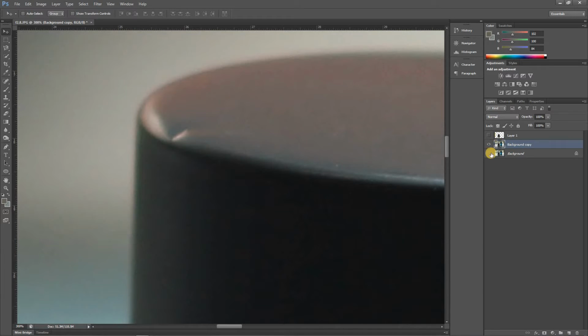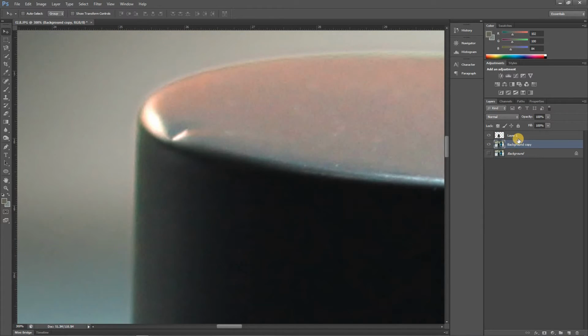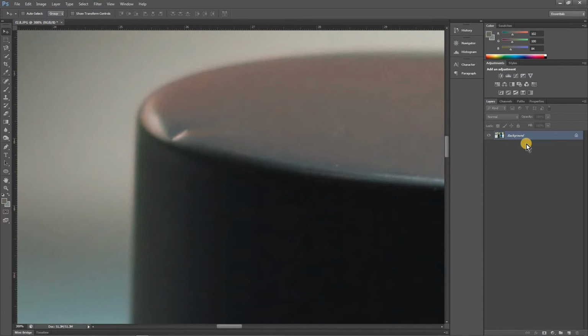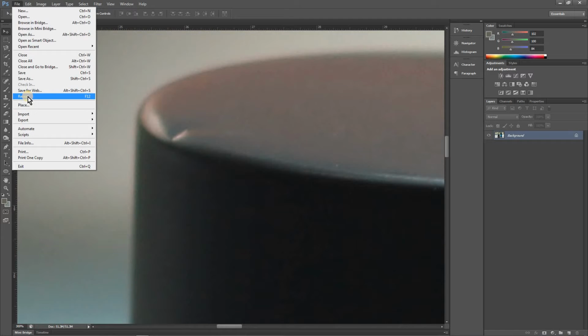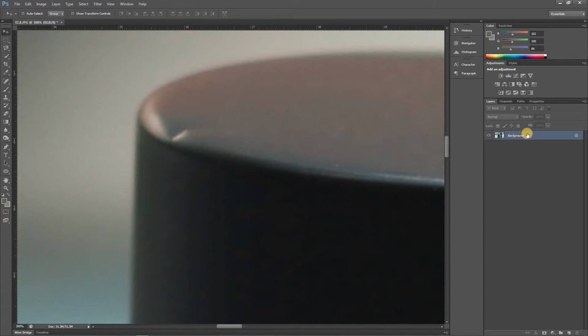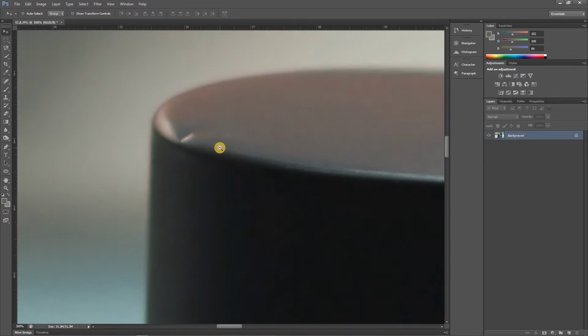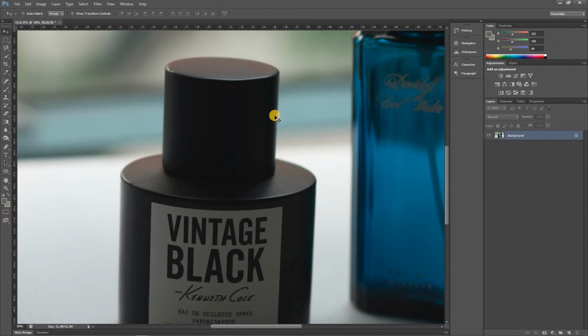Now, the reason for that is because if, let's say, I make a mistake, I make a boo-boo, I don't like what I'm doing, I can select the top 2 layers and delete them and start again. Okay? Another way of doing that is to go to the File and Revert function, or press F12. The problem with the revert function is that it deletes everything and starts from the very beginning, which I never do. I just need to delete layers and remove layers and move layers around. Okay. All right. So I know I'm speaking quite fast, but the good thing about video is you can actually pause and rewind what I just said and try it out for yourself.